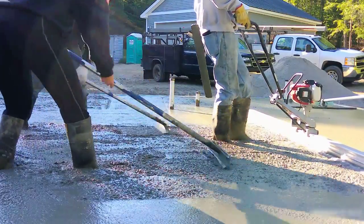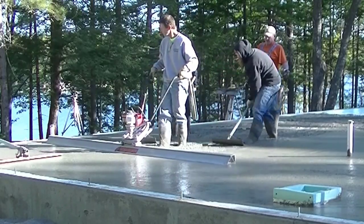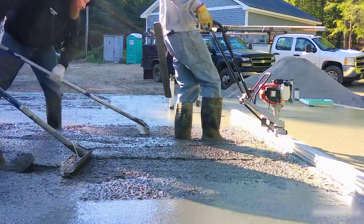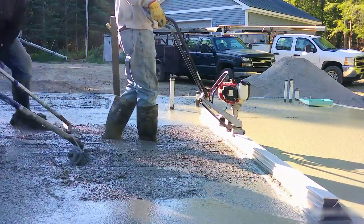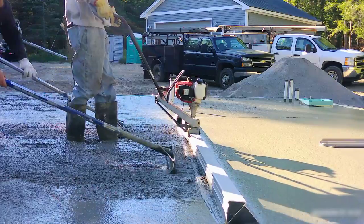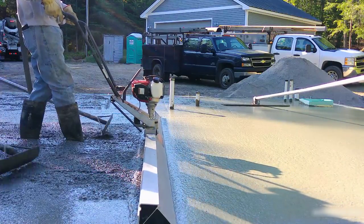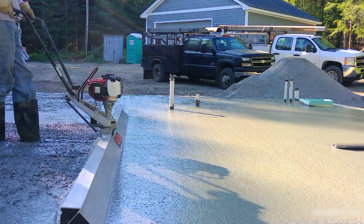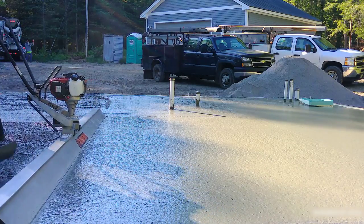It's probably about the easiest thing you're going to use to screed with. You just set it down, the board kind of floats on the concrete, and all I'm really looking for is each end scoring on those pads — what I mean by scoring is it's leaving a tiny little line behind as I go, not sinking in too far and not rising above the pad. That means I'm nice and level. When you run the bull float over it there's no dips or humps — it's really nice and level, and then the bull float smooths it right out. You can see how it consolidates and vibrates the concrete.